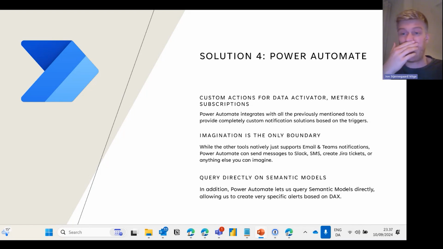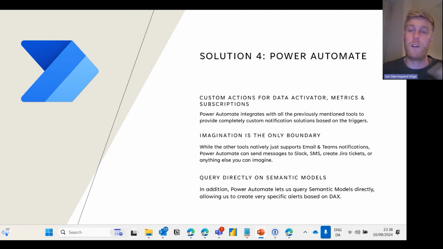And those actions can span the options we just talked about. We can update metrics or send exported PDFs of our reports filtered with row level security, essentially simulating the subscription feature, but we can enhance all of this with additional logic. Basically, we can call any API from Power Automate. We can interface all of our usual Microsoft products as well as other cloud solutions and basically build a custom flow chart of what should happen when a data-driven alert is triggered, for example, in Data Activator.